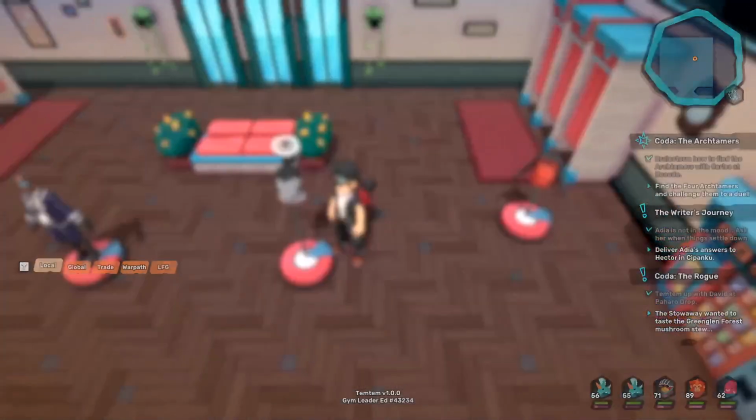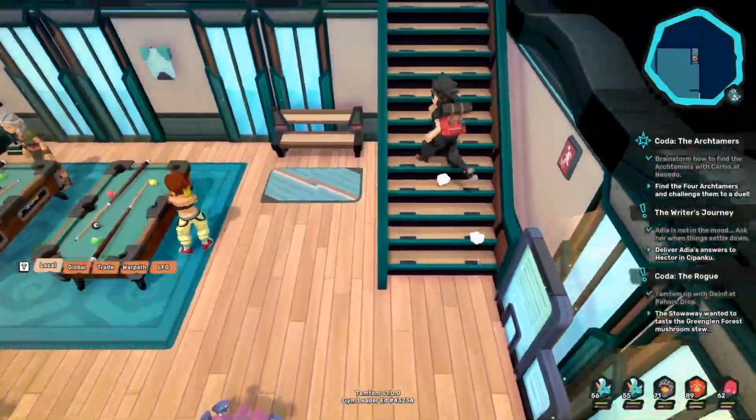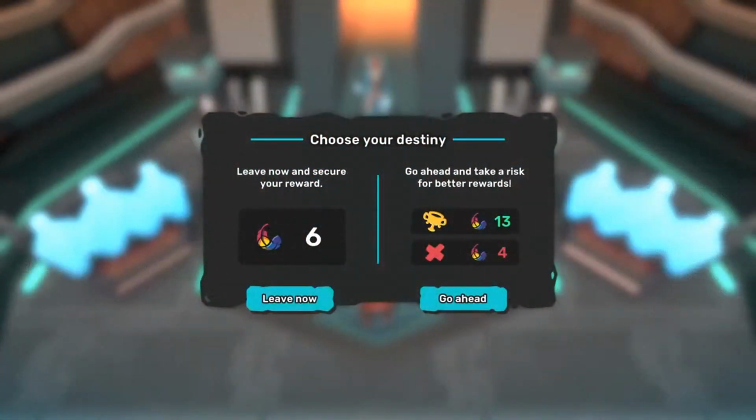Then if you head up, there's a multi-floored clothes shop, which allows you to buy new cosmetic pieces and pretty much any dye you can think of. And on the right side, you have a multi-floored furniture shop for much of the same, but for the Temtem housing. But yeah, that's pretty much the gist of feathers.